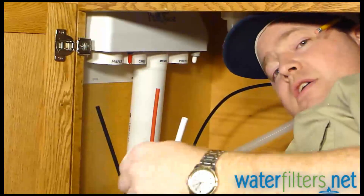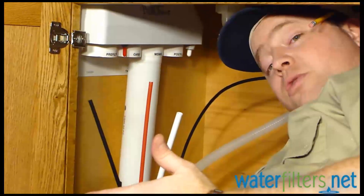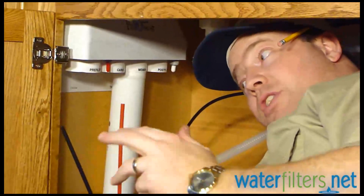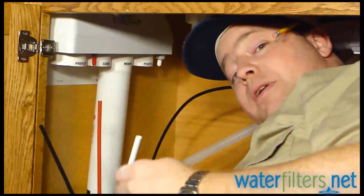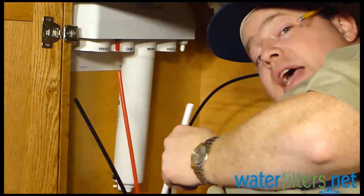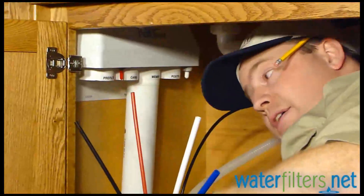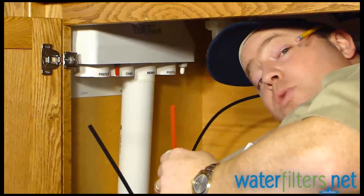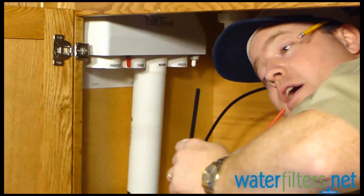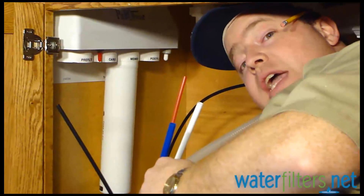So far we've already had a faucet installed, but if you didn't have that you'd have installed one. Then you'd have installed your cold water supply using the saddle valve and the drain saddle on the drain pipe, and mounted the manifold — the system itself — to the side of the cabinet. Four things installed, and now we have water lines coming from all of those. We've got the white line from the faucet, the blue line going to the tank, the red line that's drain water going from the system to the drain saddle, and the black line attached to the cold water saddle valve to feed the system. We're going to attach each of those to their appropriate location right now.